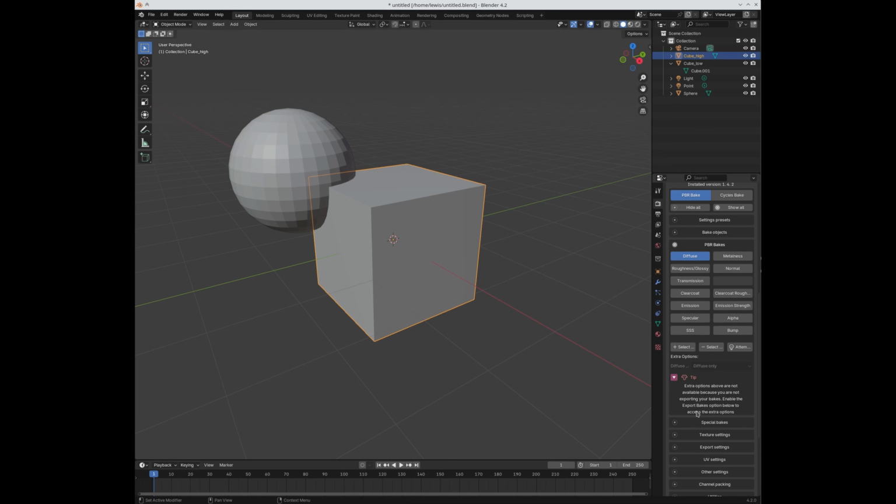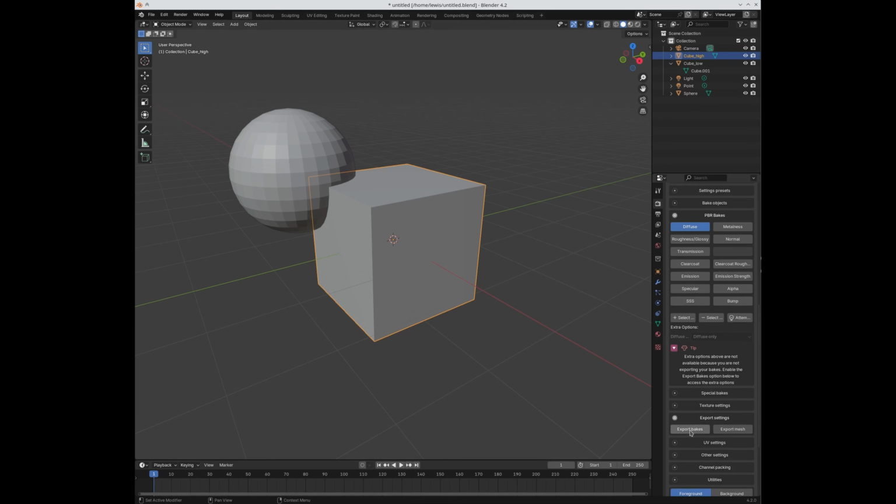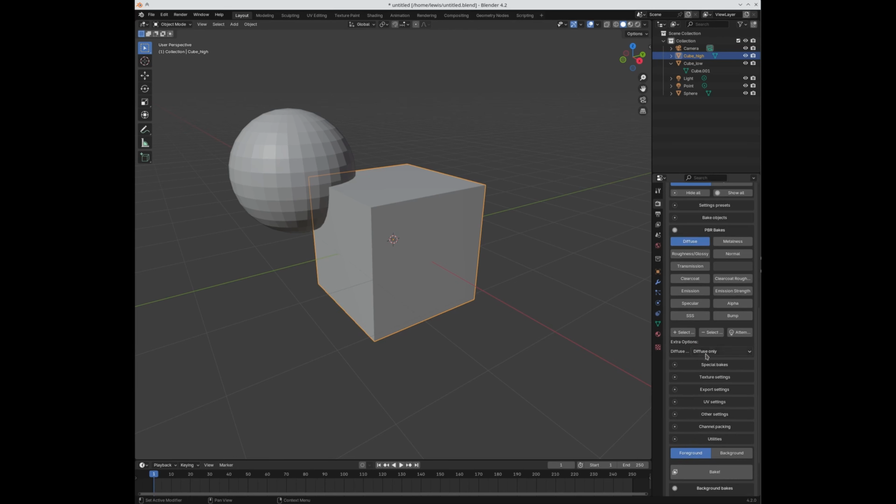UDIMs are another pain in the ass when it comes to SimpleBake because Blender kind of handles UDIMs and kind of doesn't. I think every version of Blender it gets a bit better, but it's still kind of not there with UDIMs, in my opinion. You can't access the data properly from a scripting point of view. So certain things have to go outside of Blender for them to work. So I'll just turn that on quickly. We'll come back and talk about this, obviously. And now I've got access to this option.